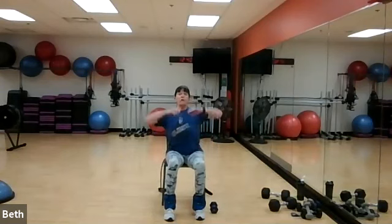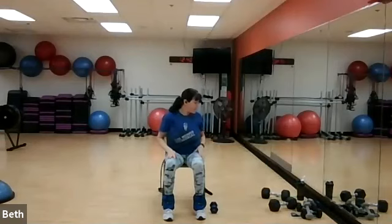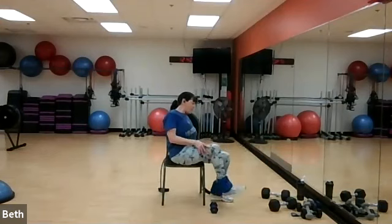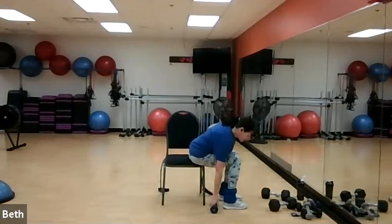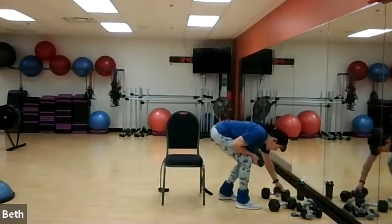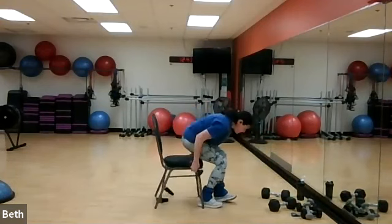Set that weight down. Reach your arms up overhead. Good job. All right. Now, I'm going to turn to the side just so that you can see me a little bit better. But we're going to take these same weights, or if you need to lighten them up a little bit, you can lighten them up a little bit, and we might need to.